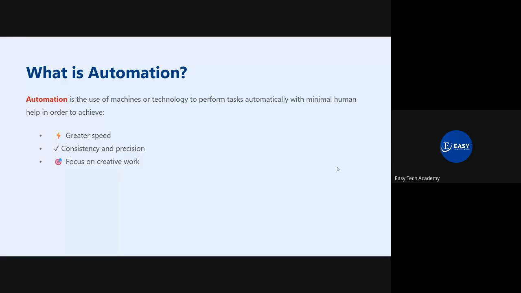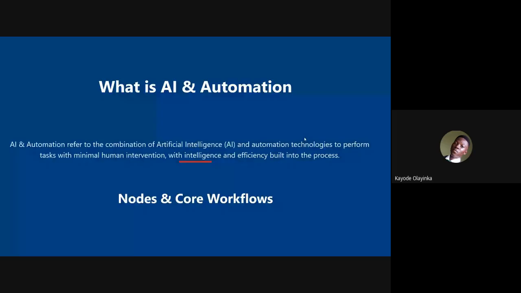No one is talking. Okay, let me answer my question myself. Mr. Kawade Olayinka, do you want to speak? What is AI and automation? Okay, yes, sir, please go ahead. So AI automation is more about using AI in a way that it can work without human interference, a way whereby you use code to make an AI more independent, but not too independent. I don't know how to put it, but something like that.